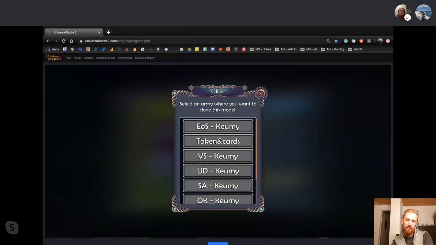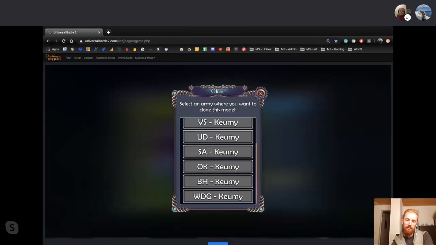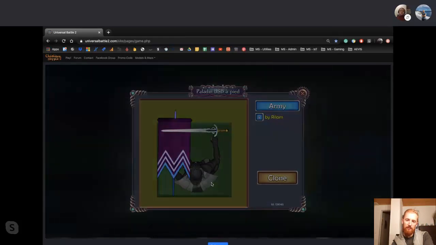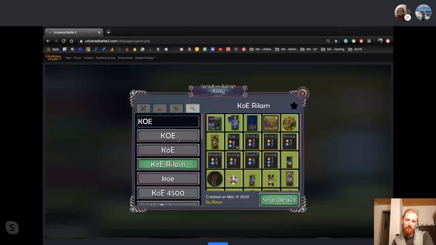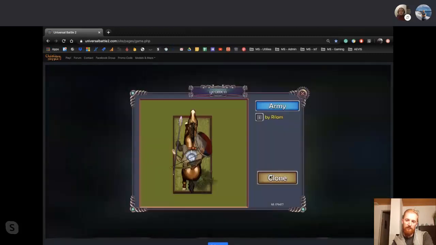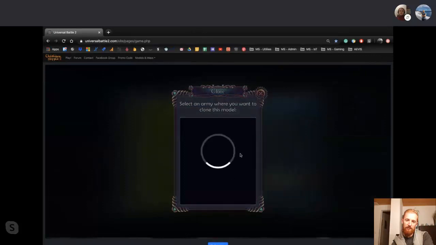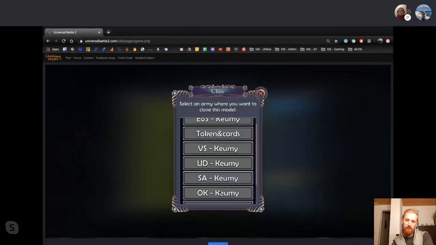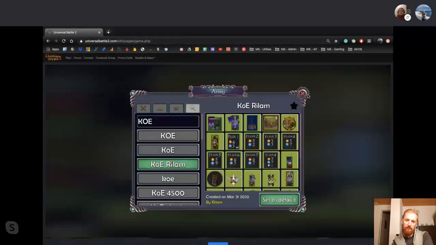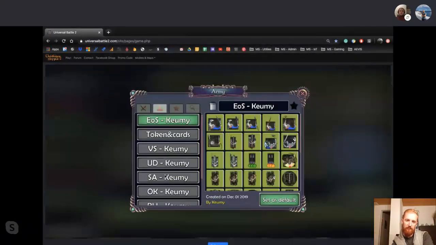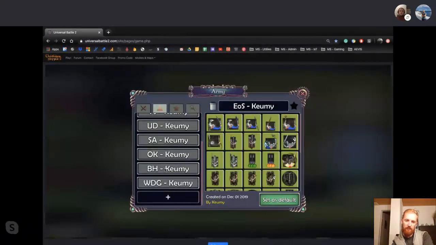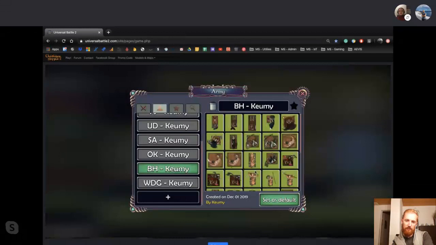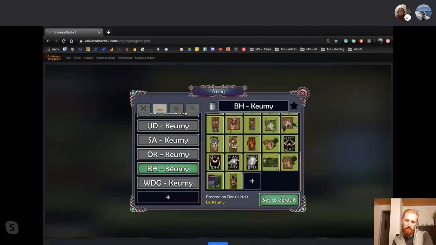Here in this example, I didn't create a new army. I can show you how to do it, but it's not really meaningful. I would just select my Beast Herd army, which doesn't make much sense, but is good for the example. Then I will clone this one. And once I'm good cloning everything, I can just go back to my BH army, which would be the KOE in our example, and see that at the bottom I have those two new models that I just copied, cloned from someone else.